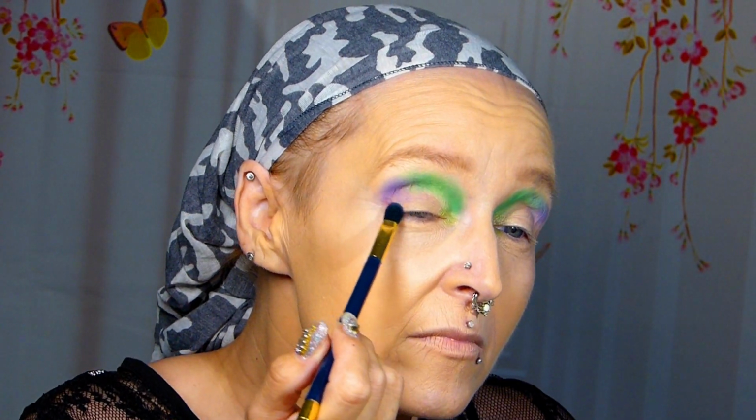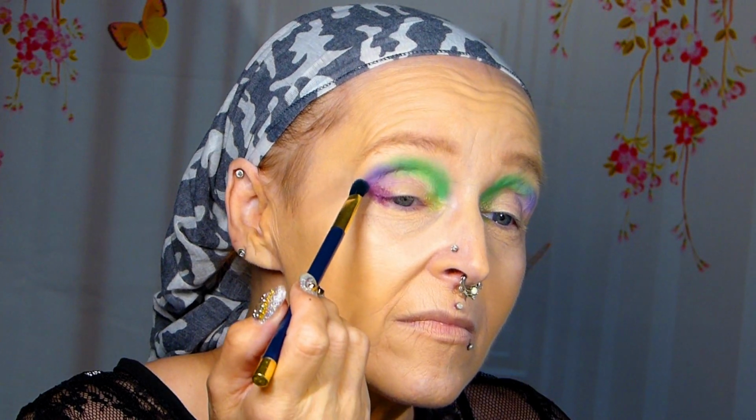And now I am going to take the eggplant. Oh my god, that color is divine. It's really eggplant color, and I'm creating a lot of fallout with it. But I'm cleaning that up afterwards anyway, so let's not make a big deal of that.